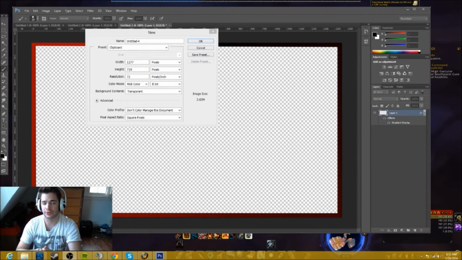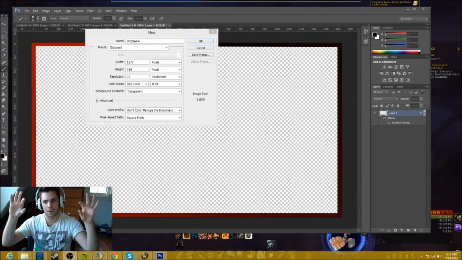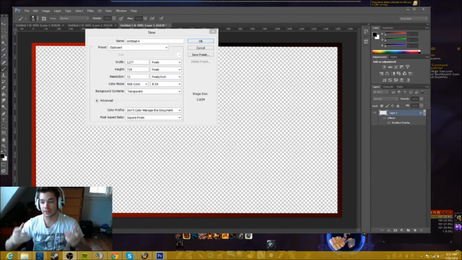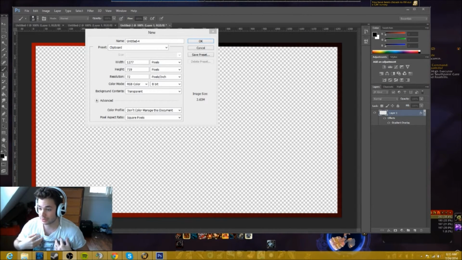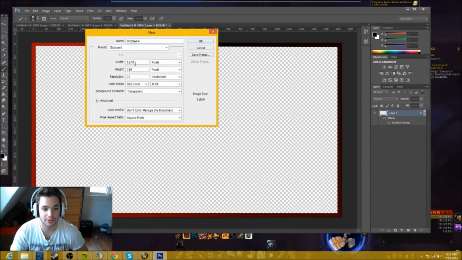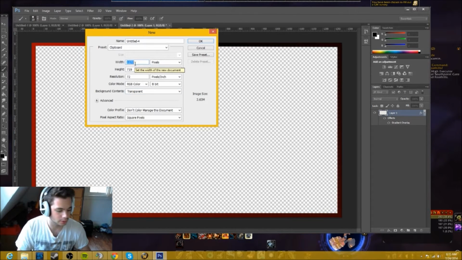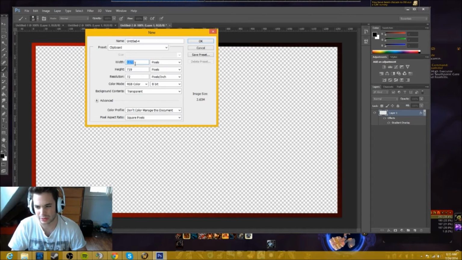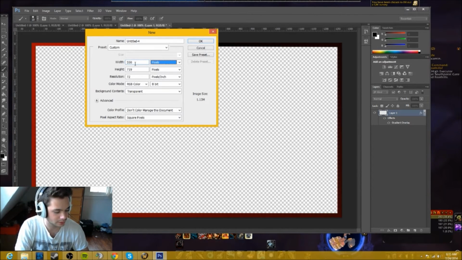Alright, so now that we created the webcam overlay, we're going to make a little bar on top of the webcam. This is just what I like to do for my overlay. So what we're going to do is we're going to make a new file. We're going to make sure it's transparent. This one's transparent, so we're good. You know, it doesn't have to be this, just as long as you have enough room on a canvas to work with. I'm going to make it 550 by 100.